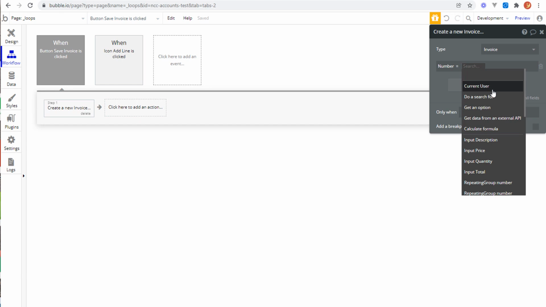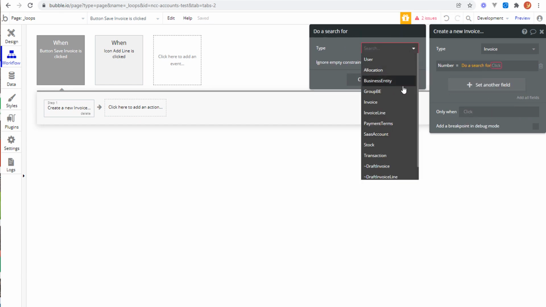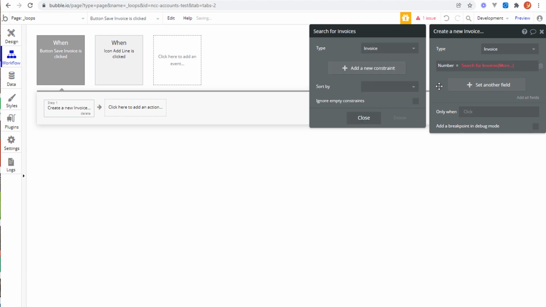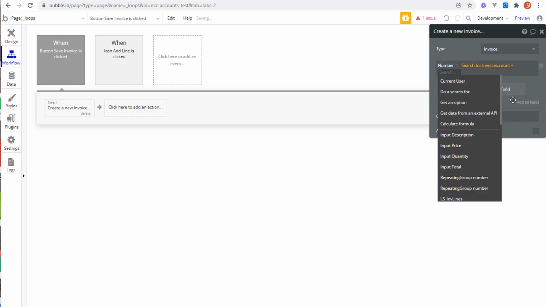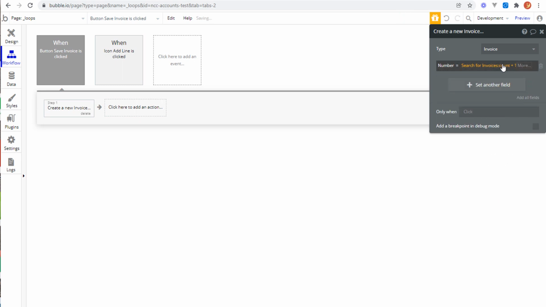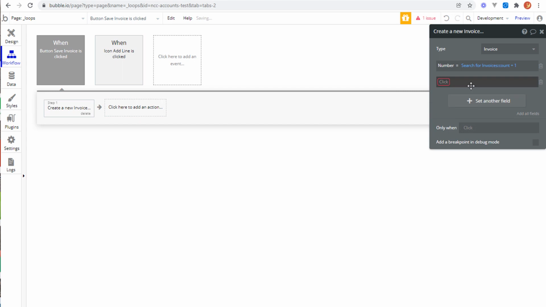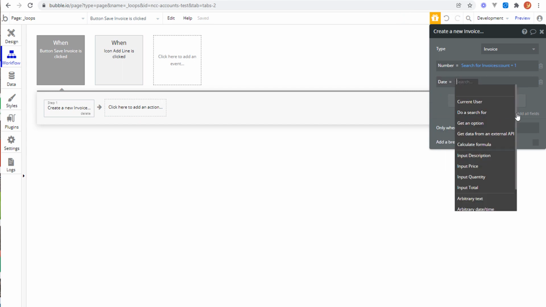So what we can do with this is just simply do a search for invoice, and on here we can just say count plus 1. So if there's 10 invoices on the database, then the next number will be 11. Okay, so another field we can set is the date, which generally you can just set as today's date.